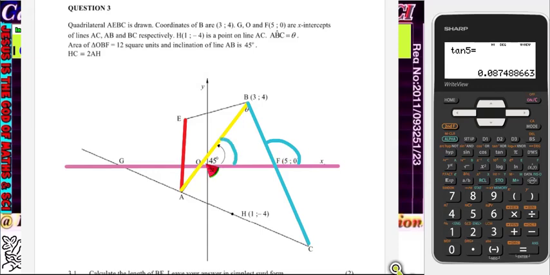Pink to yellow is an inclination of 45. You can see it on the yellow. Then pink to red, it's an inclination there. Then I still have another one here, which is green. Then I can say pink to green. It's also another inclination. Is it making sense to you now? Can you see that? Yes. So they can ask me to find the gradient, to find the equation of all these lines.